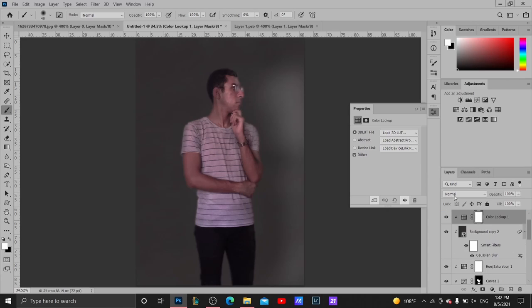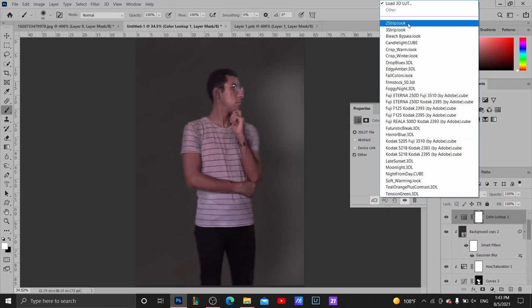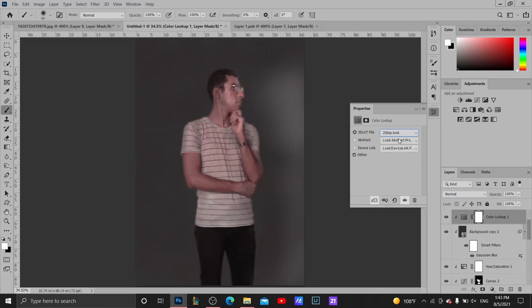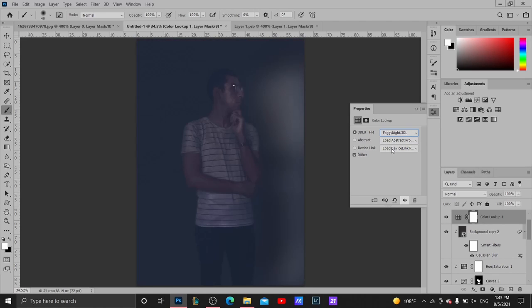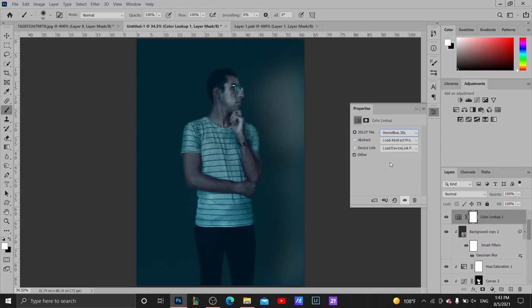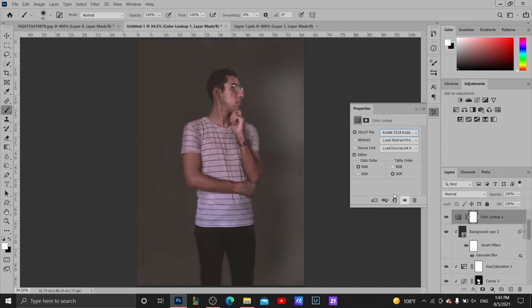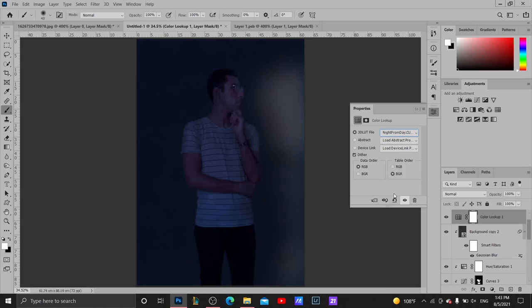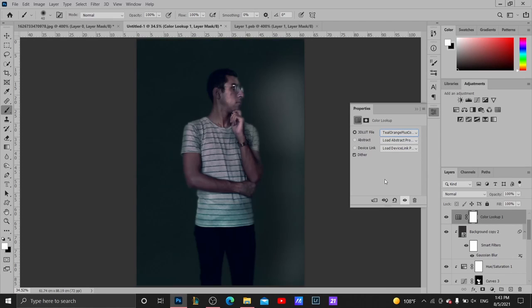Drag it all the way up, and you can see which one, and make sure it is applied on both, and then make sure to see all the filters to see which one is the most beautiful.